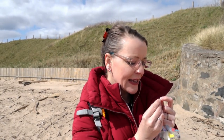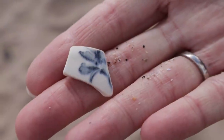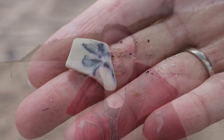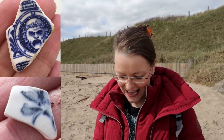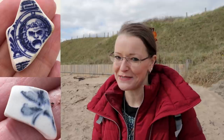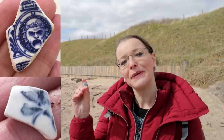And this is a really lovely piece. It looks like it's got a water lily on it, or a lily rather, right? A print. It's really nice, very pretty. So, divisive. You think that's nicer than the piece with the face on it? Well, I think they're both very nice. It's very diplomatic. I do have to say that the face piece is my favourite piece, because I've not got another piece like that. But the flower piece is also very nice, and it's kind of petite. Different strokes for different folks. But both transferware.